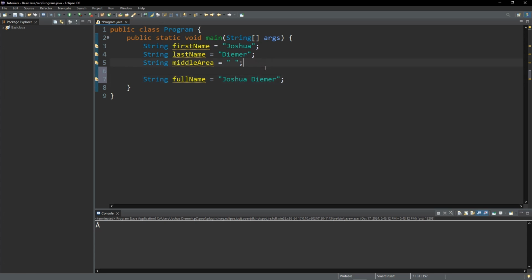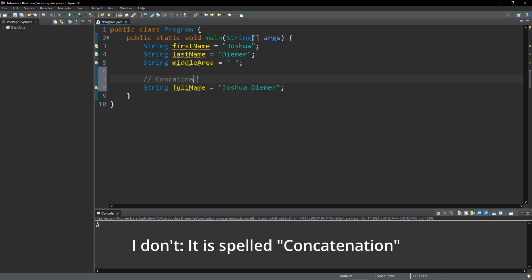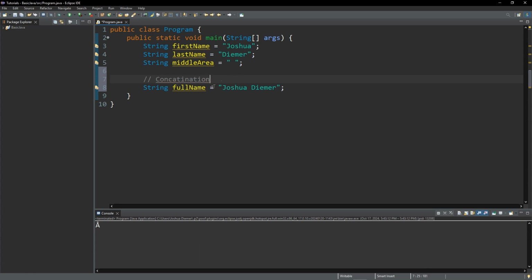And this vocab word, hopefully I spell it right, is concatenation. I might have misspelled it, but it's concatenation. Basically, we take two or more variables and we combine them together. So what we can do is make use of our plus operator.